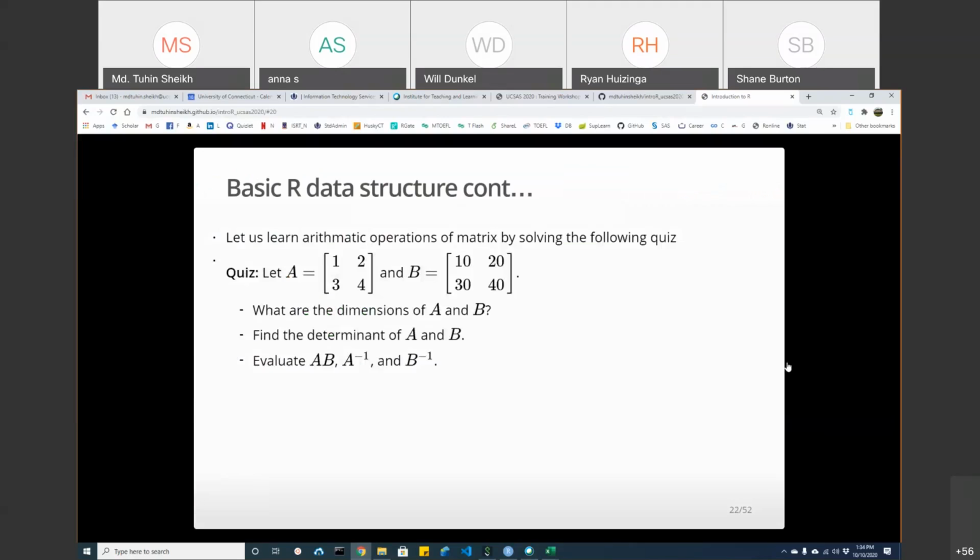And I have one example, like a quiz example. You can just visualize, just think about it. This would be enough for solving this problem. So you have 2 matrices. So the first thing, type these matrices.